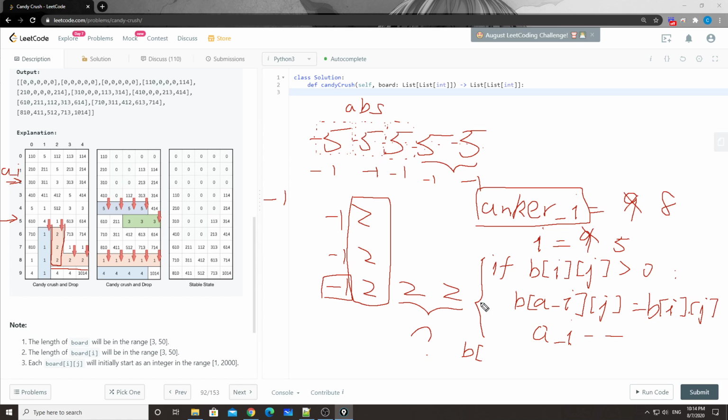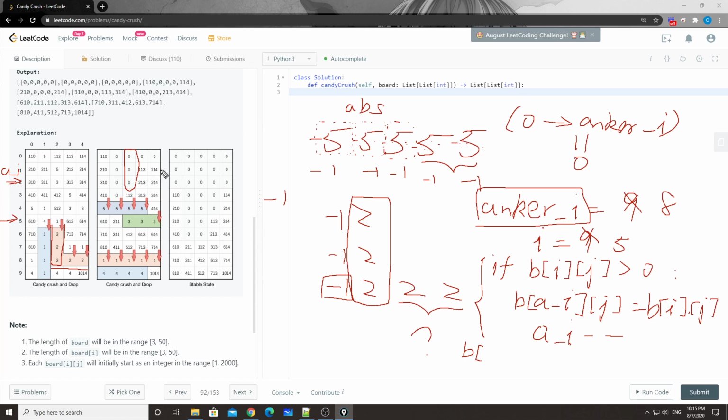Since we have this anchor I here, all that's left is we just need to assign from 0 to anchor I. We assign from 0 to anchor I equal to 0, right? So that's how many zeros we need to put on the top.